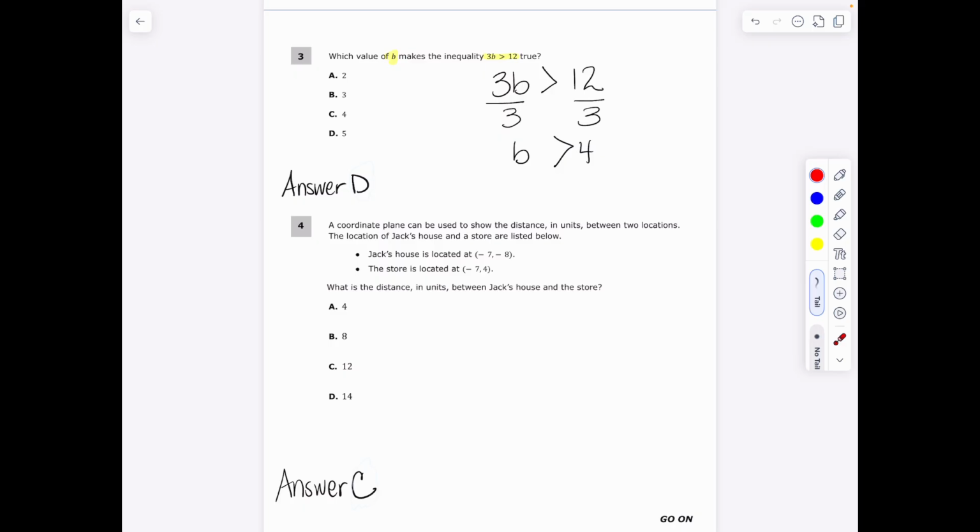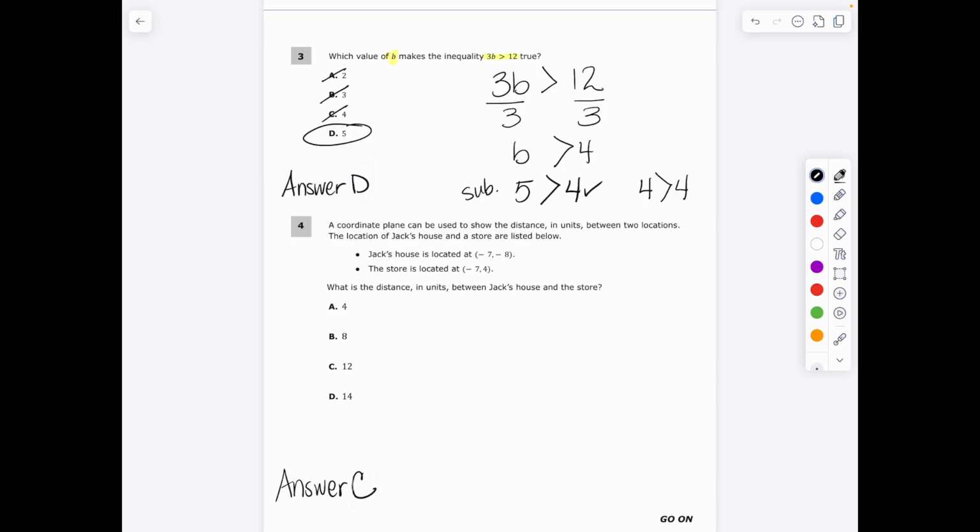So which of these is true? Only 5 is true. So if I were to substitute again, so here's my sub, I'm going to put a 5 in. 5 is greater than 4. That is a true statement. These two would be too small. But what about 4? Why can't I substitute 4? So 4 is greater than 4. Wait a minute. 4 can't be greater than 4. It's equal to 4, so that's why that would also not be true.